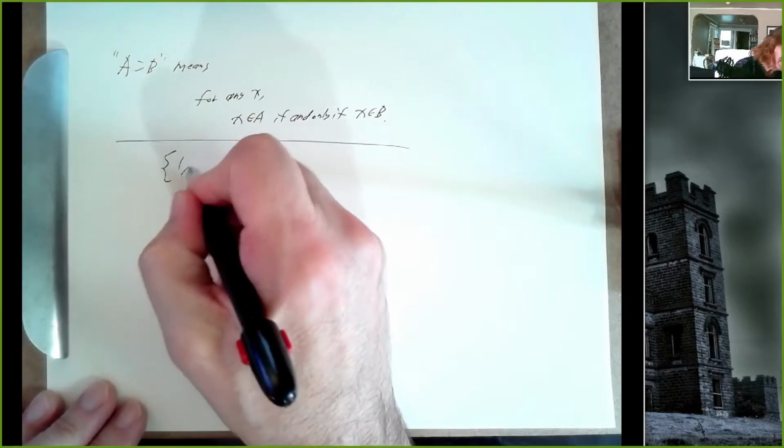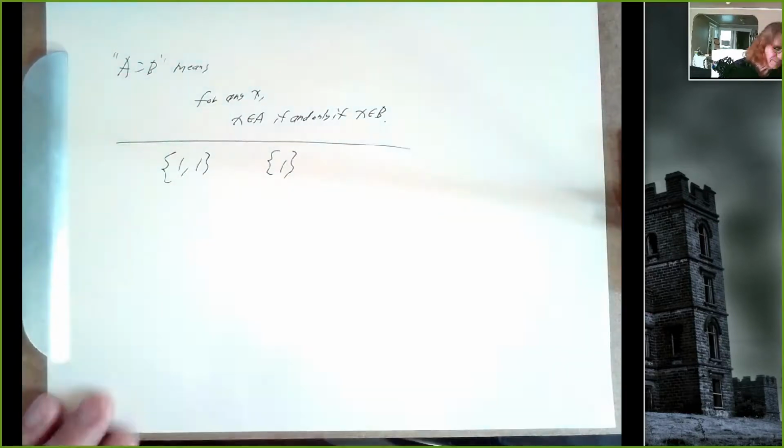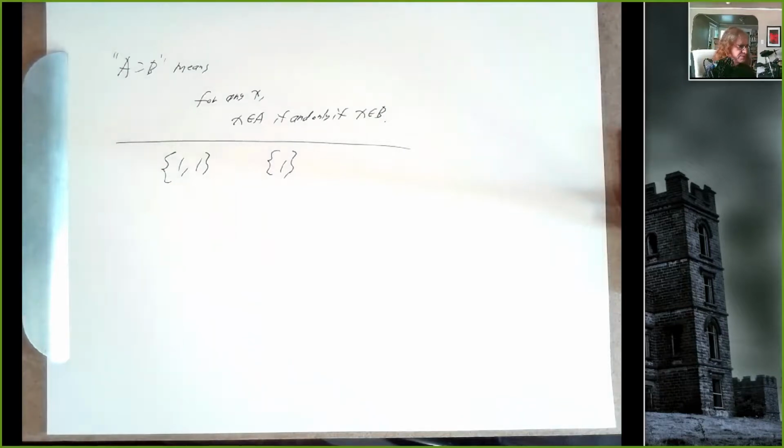Okay, so somebody posted an interesting question. What about these two sets? So I'm going to say right now, let's not ever list a set with an element listed more than once. It's a sort of notational typo, right? When we list the elements of a set, we're listing all the things that belong to it. So if you're going to the store and you want to make your grocery list and you want to get apples, you don't say apples, apples, apples, apples, right? You only have to list it once. It's on the list. It's in the set of things that you're going to pick up from the store.